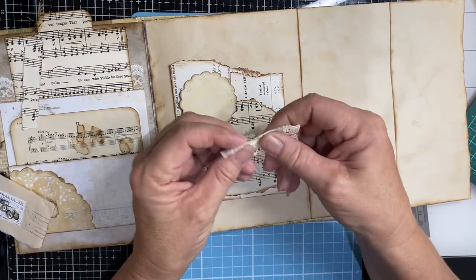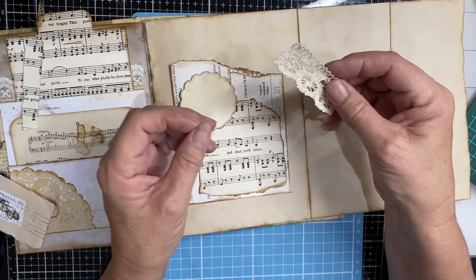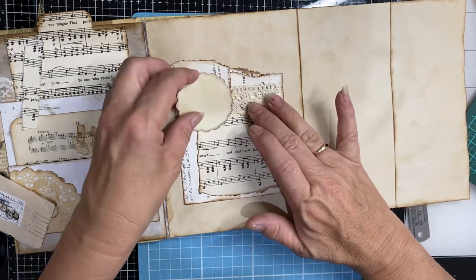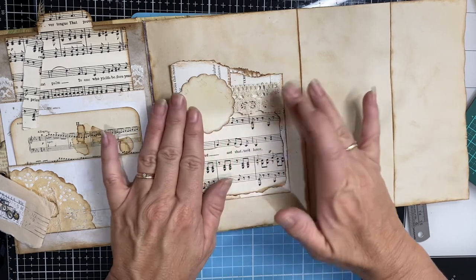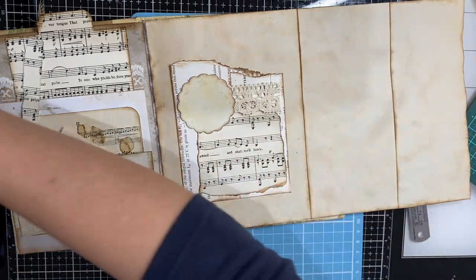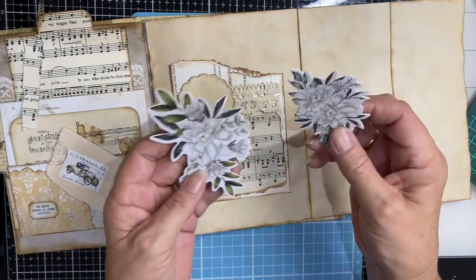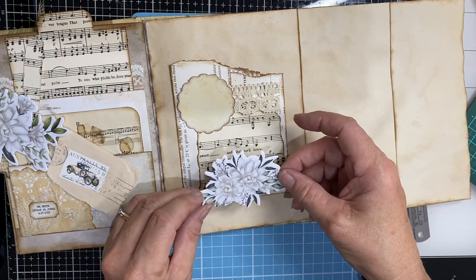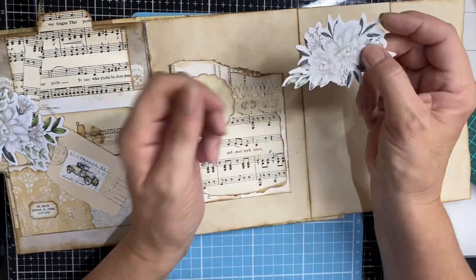I want a little bit of lace in it because this is me. And I like my lace, so I'm going to have a bit of lace there. That one about there. I'm just playing around with this at the moment. And I've got a couple of these flowers, and you see he's now way too big, so we might use this one.